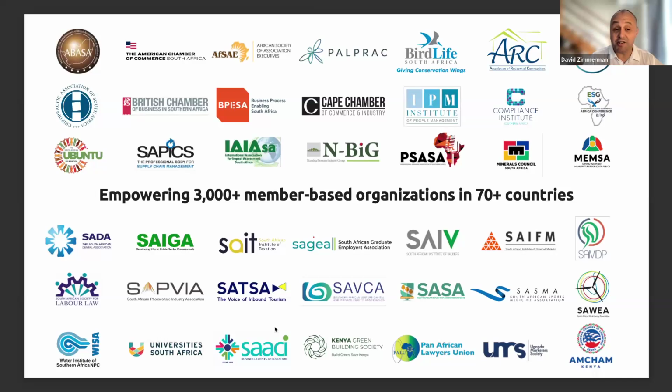These are some of the associations that we very proudly serve in Africa. You might recognize a few based on the territories that you're in as well. And very importantly, we are an American company. However, for our customers here in Africa, we've got localized support. So all of our support is happening in Central African time as well, with our support team sitting in Nairobi, and we've got a few other support members around the world as well. So we're serving just over 3,000 membership-based organizations in 72 territories around the world. And as I said, Africa is a very important region for us as well.